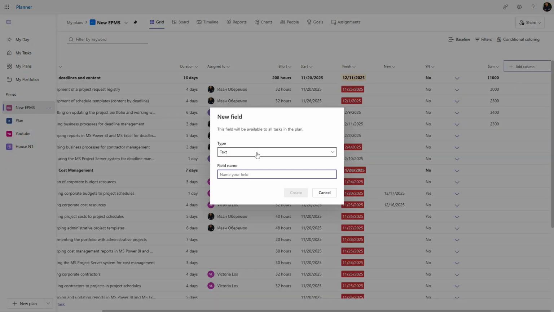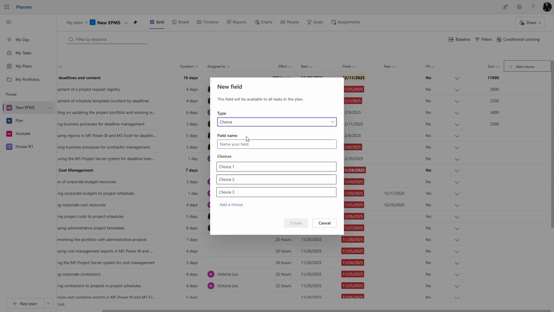Select the type choice, then give it a name. Let's call it task type. Next, define any type, type 1. These could be construction tasks, architectural tasks, or marketing tasks. In other words, you define different types of tasks and then use them for analysis.